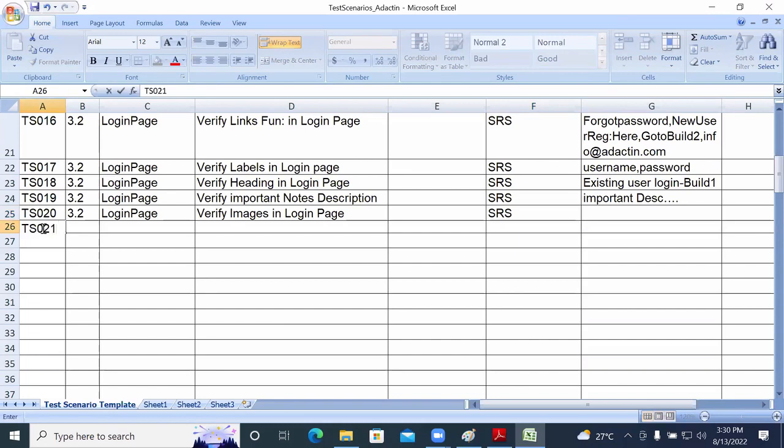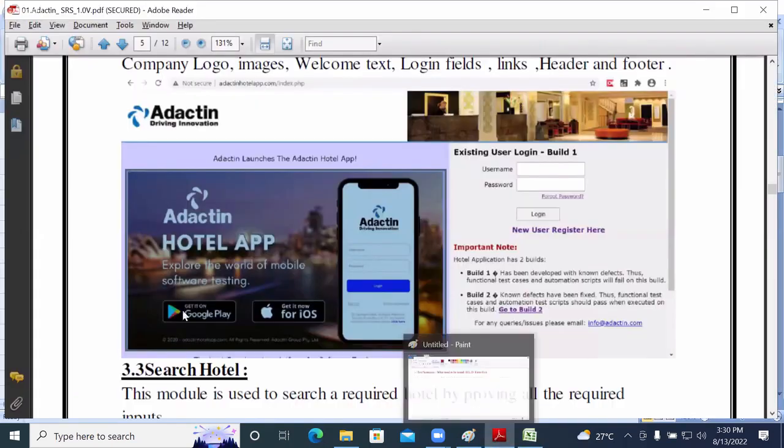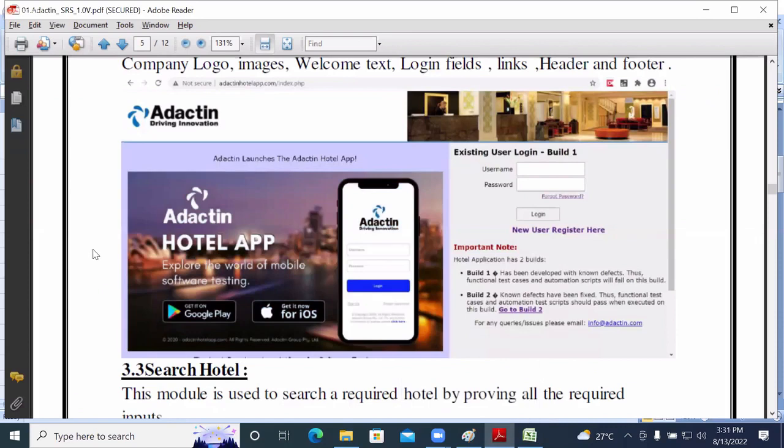TS 021. Requirement number 3.2. 3 point is related to login page. Still, what can we test? What is this? Text, not link. That is text, not a link. Text on image. Don't be confused.